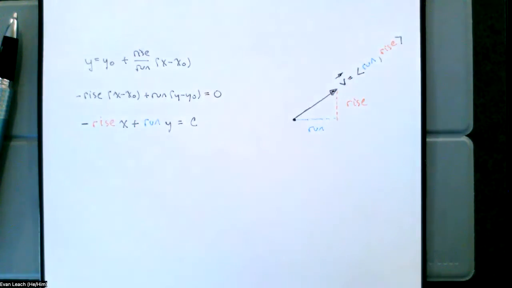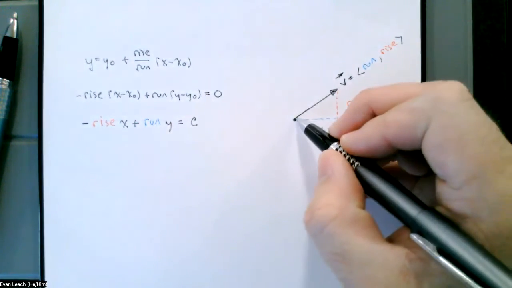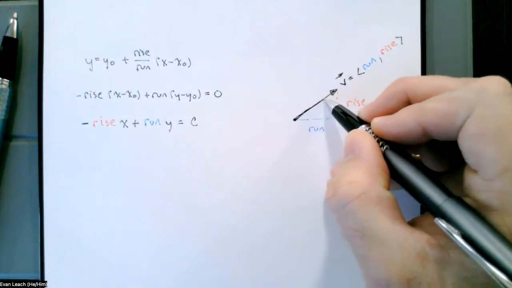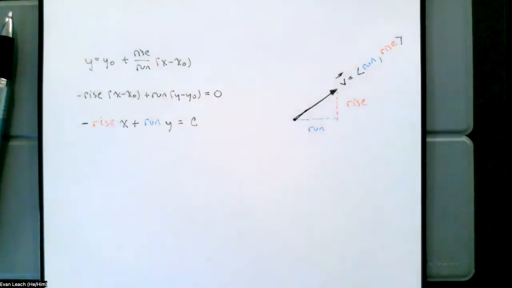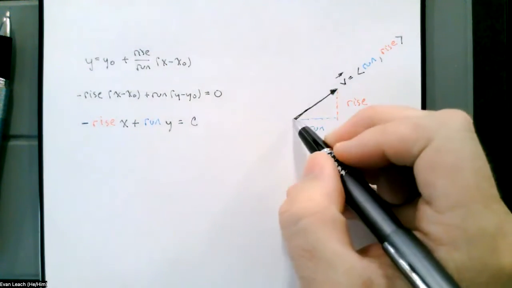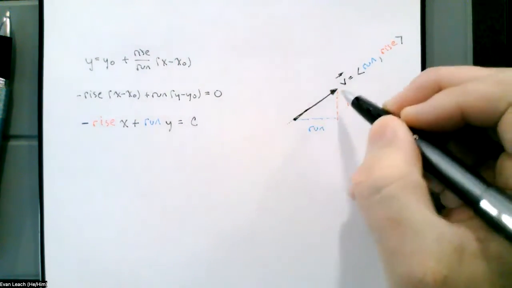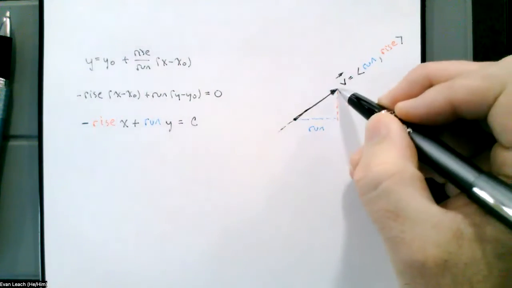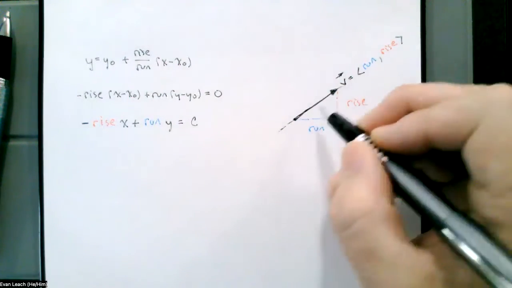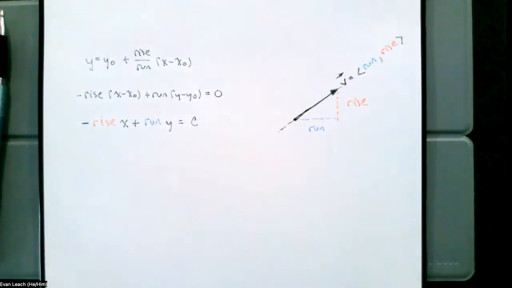So let's take a look over here at our standard equation and think about a vector perpendicular to this vector that's describing the line. The line. And in typical fashion, I put all this stuff here right in the way of where I wanted to draw the line. So we're just going to have to imagine that the line is there.